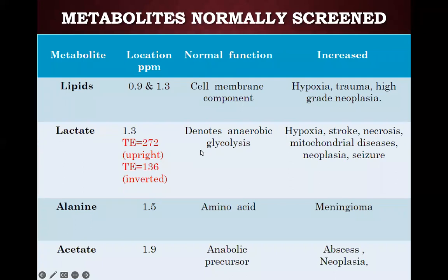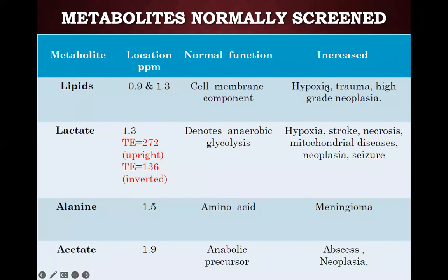Now, each of them has different causes. For example, why will lipid and lactate have a peak? Why does that increase? We know from the Singer-Nicolson model that the cell membrane is a lipid bilayer membrane. If there is an increase in the amount of lipids, an increase in membrane formation, then obviously the signal coming from that area will be more. That is called the increased signal from the lipid tissue.